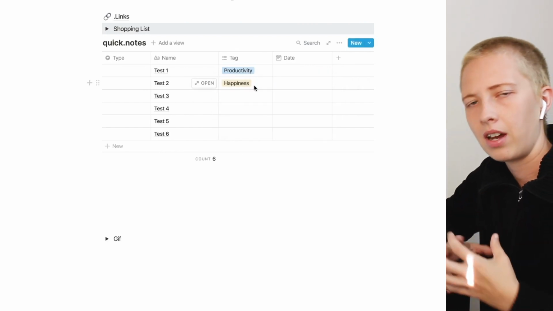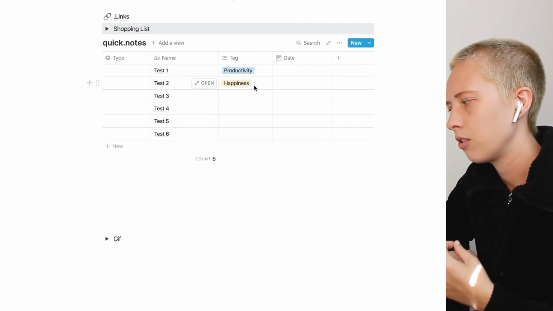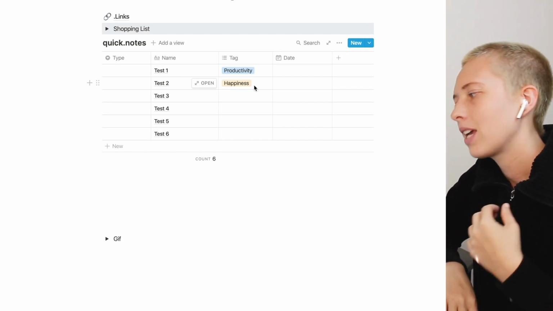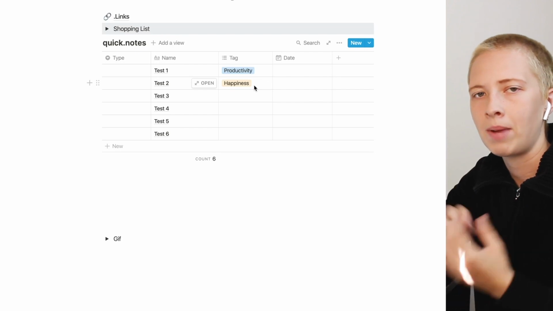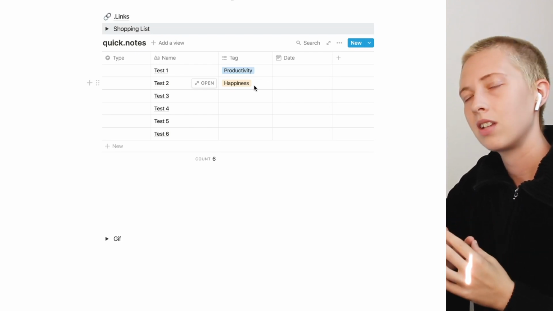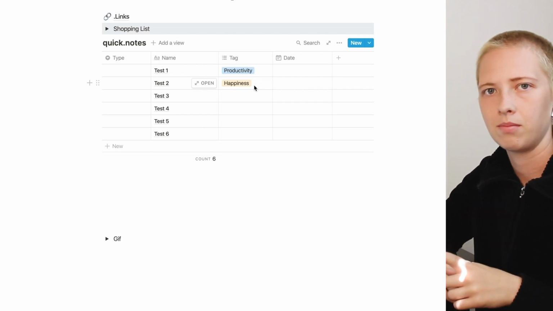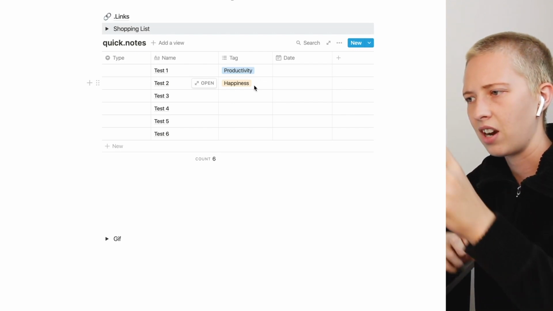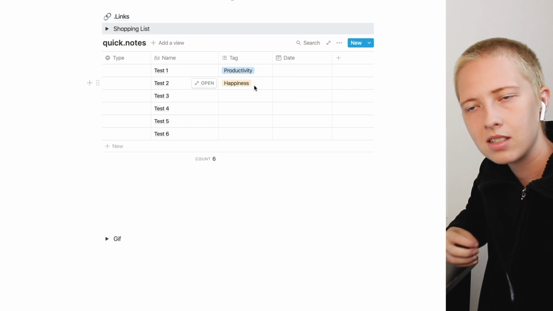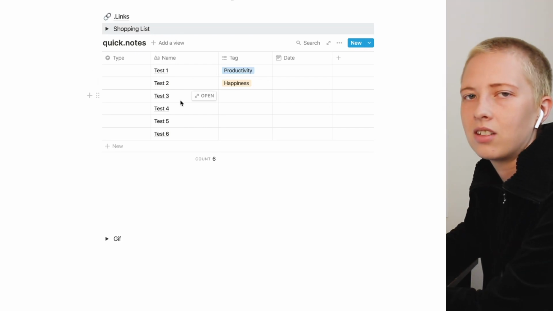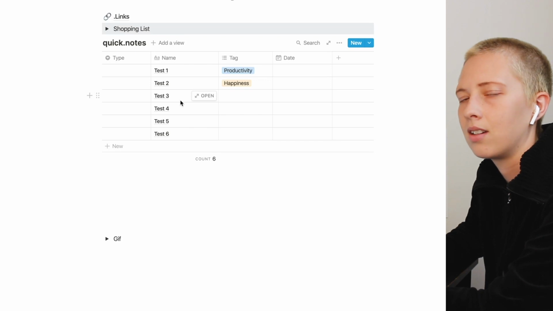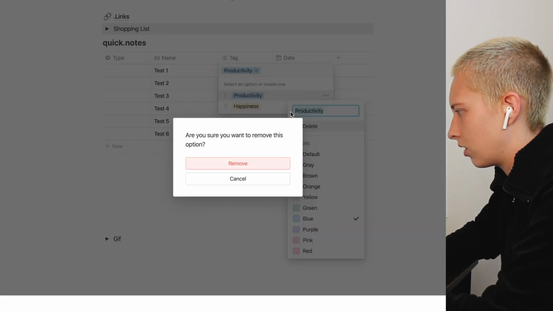For this example, I want to show you how you can automate, and I say that with air quotes, where you can make it a lot easier to automatically add tags for notes that have more than one tag. So if you're really into tagging and you want everything to be categorized in very specific places, I want to show you how you can still make the process pretty frictionless and easy with more than one tagging system. Let's delete these for now.